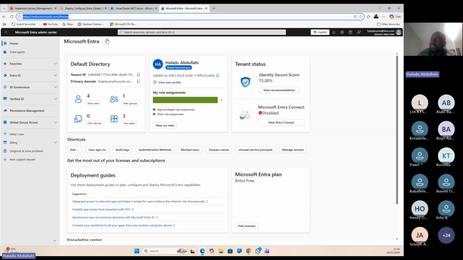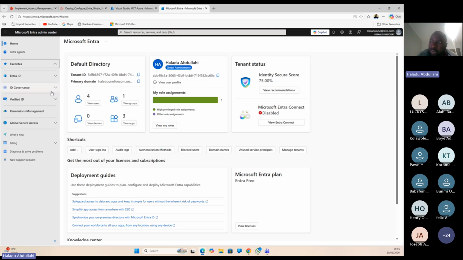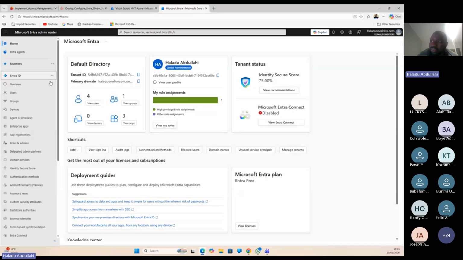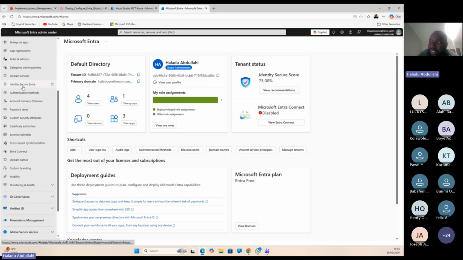So when you come to Entra ID, for you to do anything with Entra ID, you must be given the Entra ID roles. Remember, I don't know if you have done Entra ID roles. I don't know if it was skipped, but somebody was supposed to take you through Entra ID roles. Let's go through Entra ID roles here.